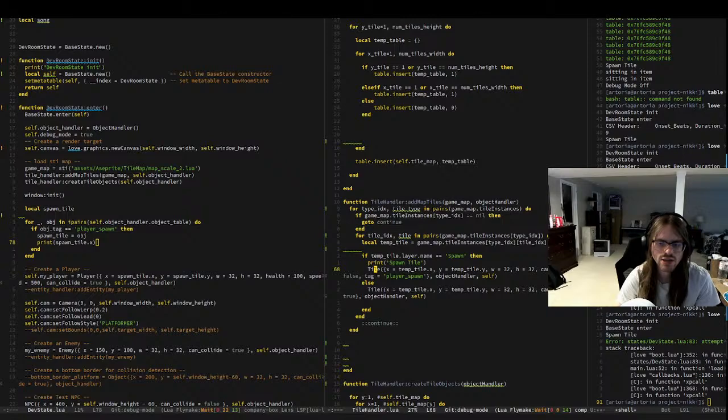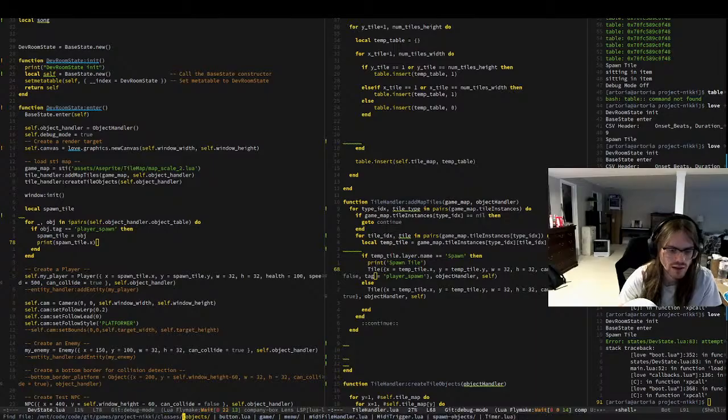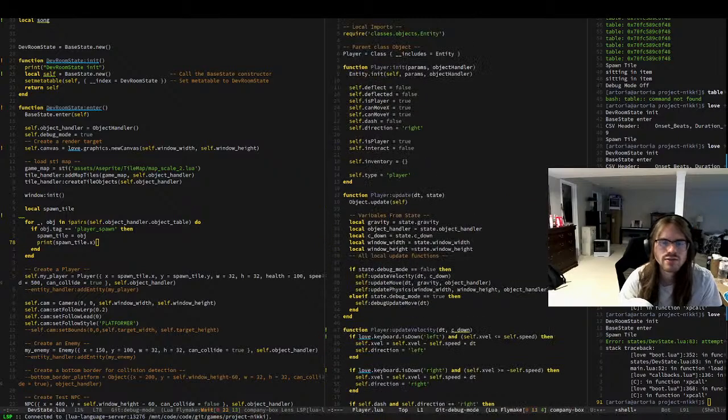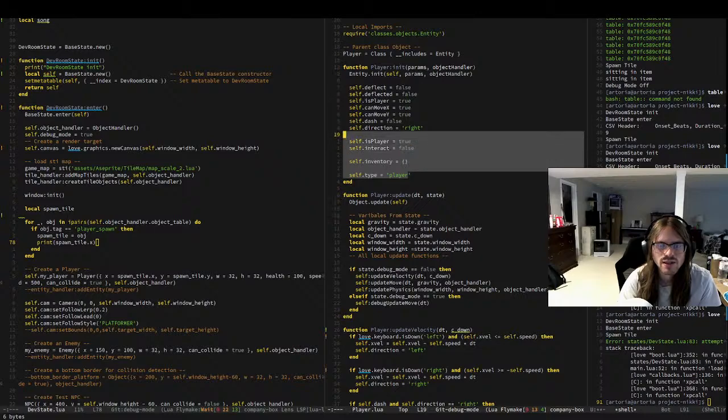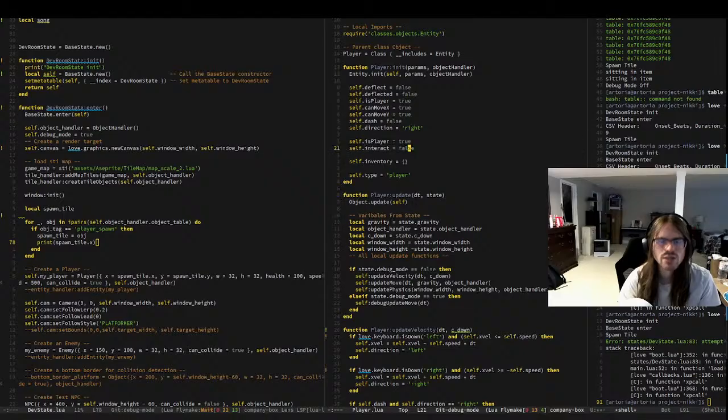I don't know where else I've used tags. I should figure out where else I've used tags before I do this. So let's go to, I think the most obvious thing is if I've done, oh! I've done is player, self.is player. But then tags should work. So I have type, which is fine. But because we want to keep the type as tile, it always needs to be a tile.